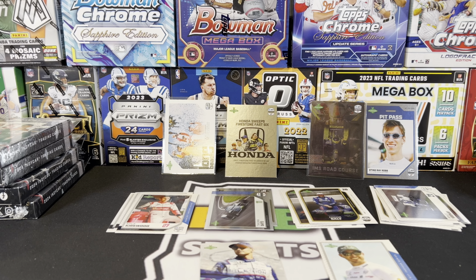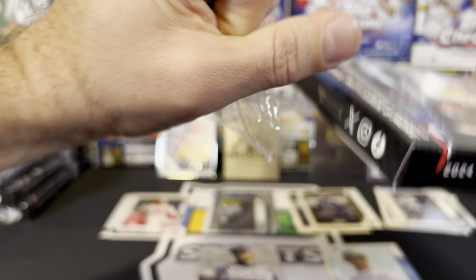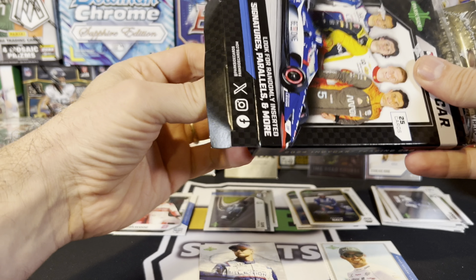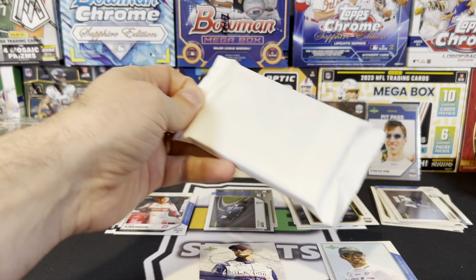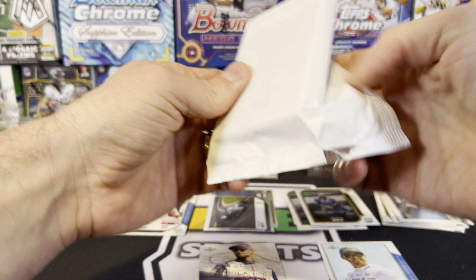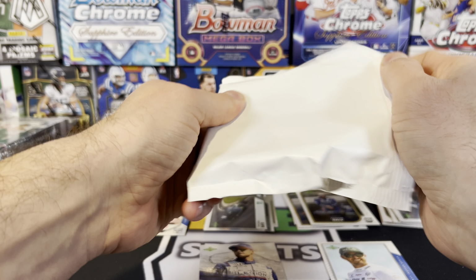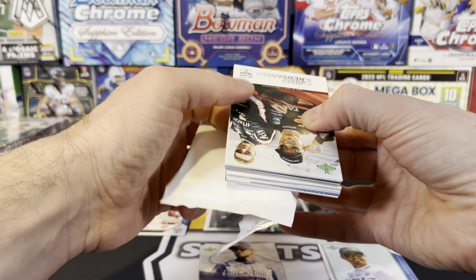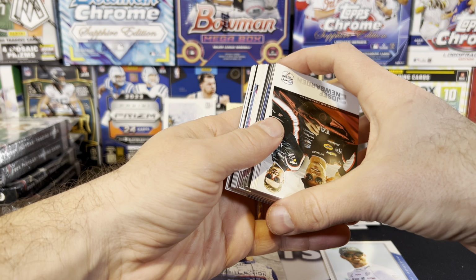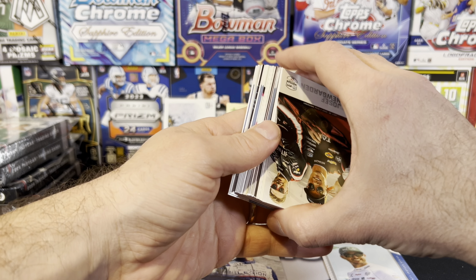I'm getting tired. I don't want to open too many more of these tonight. You're seeing these on different days, but I'm opening these all at once. Brett said, open the whole case. Rip that mother, you know what. I said, you got to get that stuff out there now. I said, all right, I'll open more. See what I can find. If I fail, I fail.